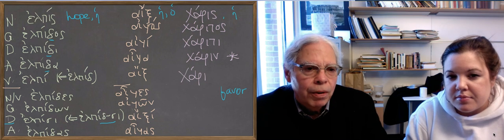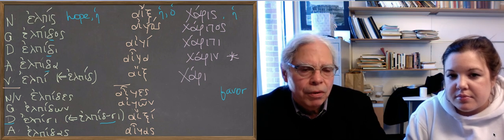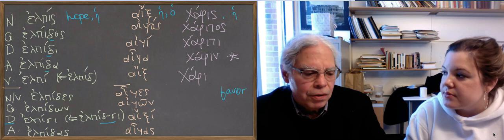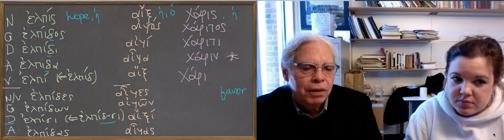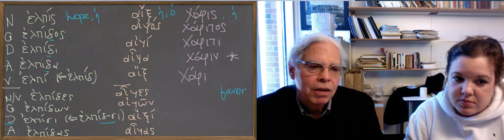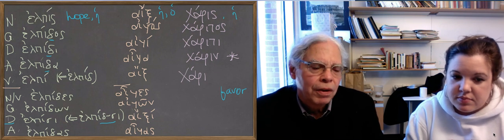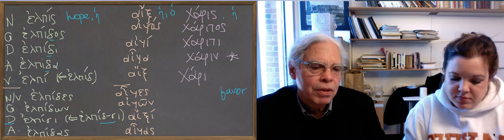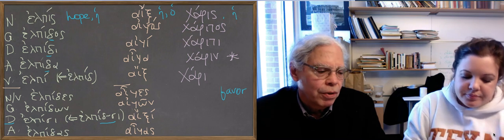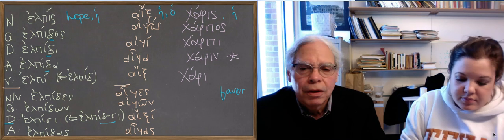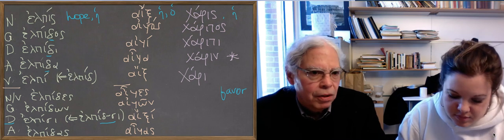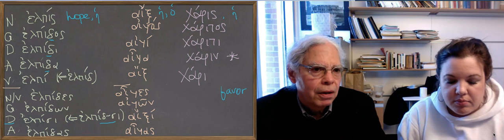The thing that we want to stress about this is there's our first example of the endings of a third declension noun and how visible they are. The fact that you need to know the nominative and the genitive, and from the genitive and the nominative you can generate the rest. The nominative gives you the form, in fact, that you see in the dative plural where there's the sound change, so that's helpful.